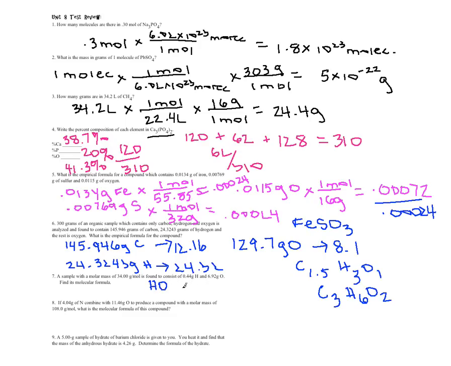The only new step you need to do now to find your molecular formula, you need to take the molar mass, which is 34, that's given to you, and divide it by the mass of this. Now, hydrogen is 1, oxygen is 16, so the mass of that is 17. All right, so HO, when you divide this, that's going to be 2. That's your multiplier. So you need to multiply this entire thing by 2, so it's going to be H2O2, and you're done. Okay, so it's just one new step in addition to finding the empirical formula.